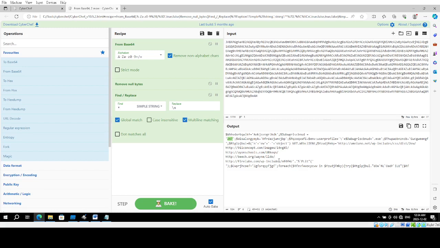So this is the website they look for and then execute it. Okay, now we know the PowerShell will call a script to get a download file from those website.